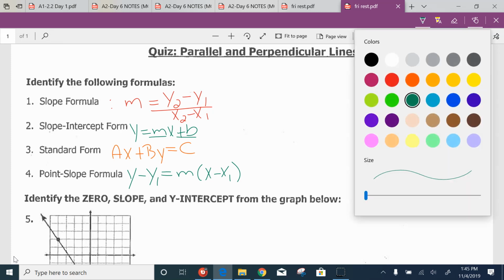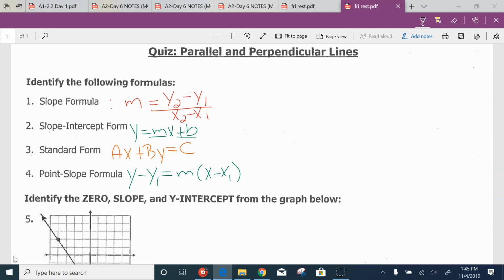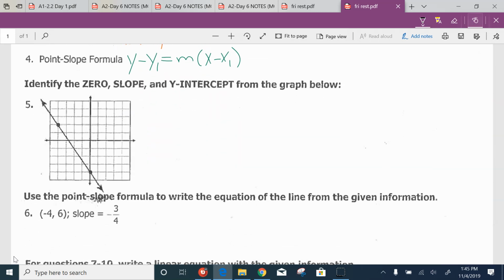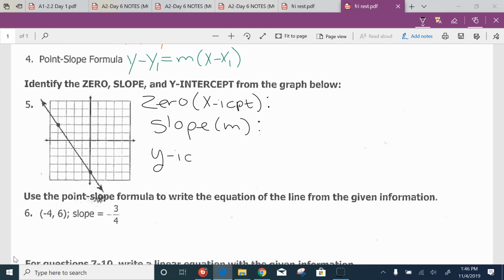That's at least a minimum of a grade of 40. Now continuing on. Number 5. We are asked to find three things. The zero, which was explained to you to be the same thing as your x-intercept. That's the first mark we want, or the first notation. And then we want the slope, which is otherwise known as m. And then we want the y-intercept. All pretty easy to find from the graph alone.